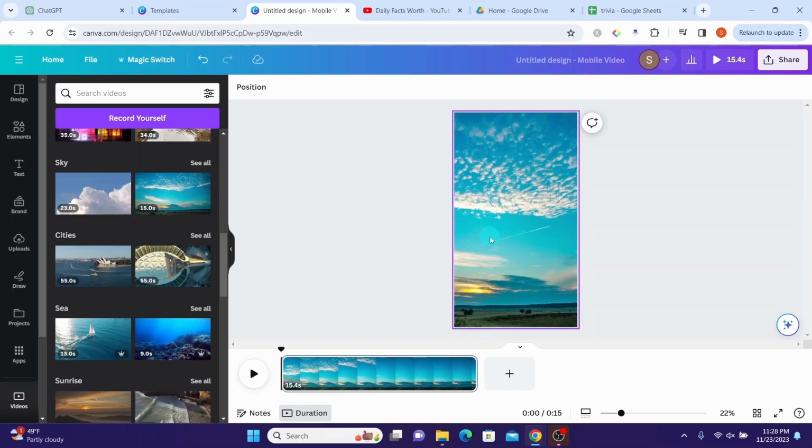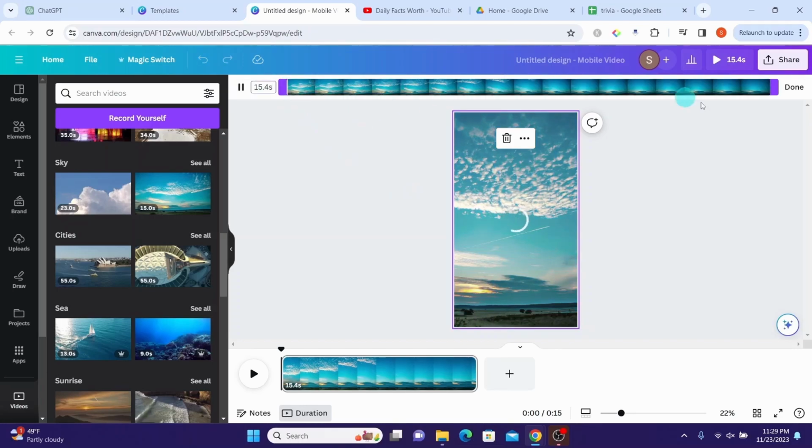Once you have the video background here, we need to do some cleanup. We want our videos to be 6 seconds long, and here I can see this video is 15.4 seconds long. I want to trim it to 6 seconds. It is very easy to do. Click on the video and then click on the scissor icon. There are 2 ways to adjust the length. You can grab this edge and drag it, or you can directly type in the time here. Let me say I want it only for 6 seconds. I will just type in 6 and hit enter.